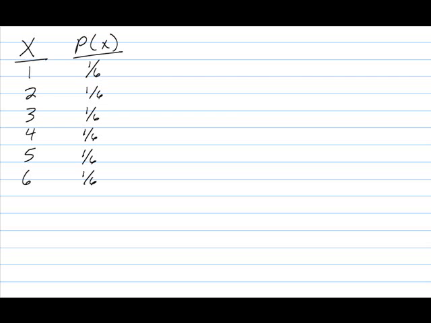But in this case, we want to find the mean. So we're going to do that by using the formula for the mean for a discrete probability distribution. That formula is mu equals sum of x times p of x.